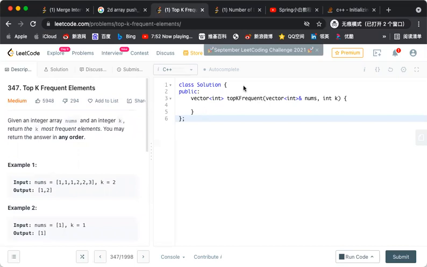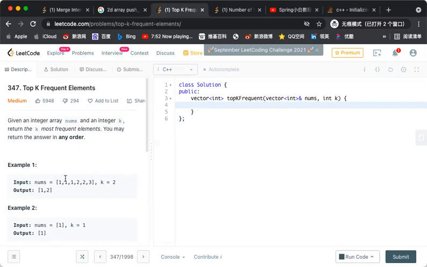First, what we can do is save all the elements into a map according to their frequency. And then we have a vector which is our bucket.